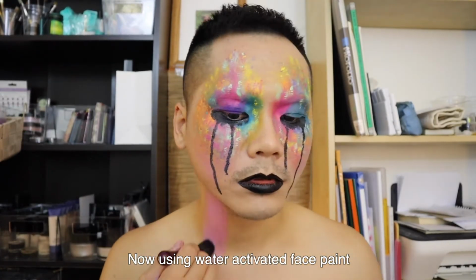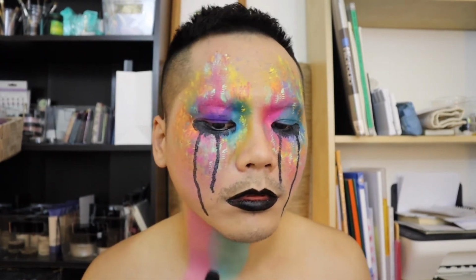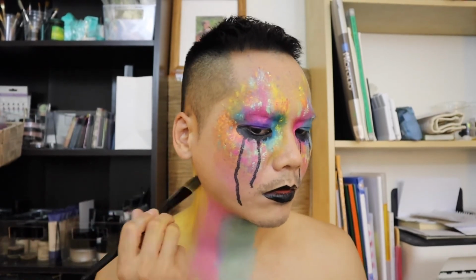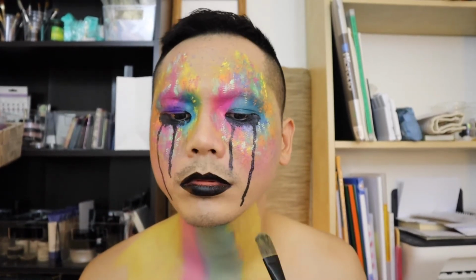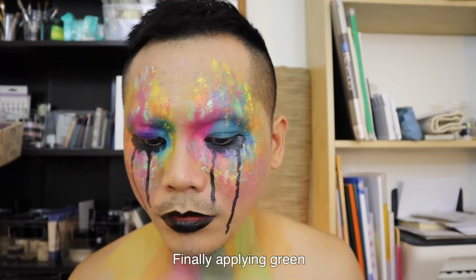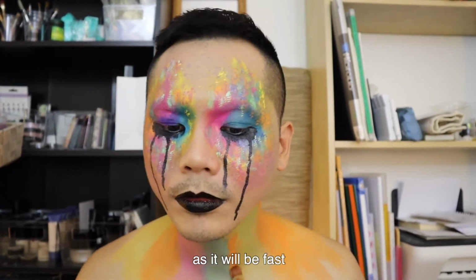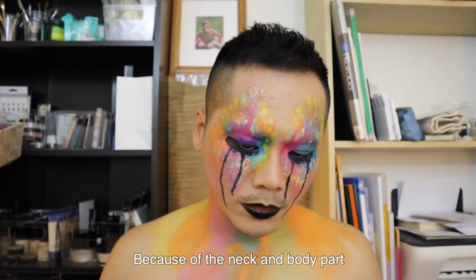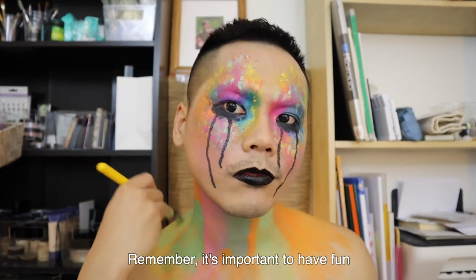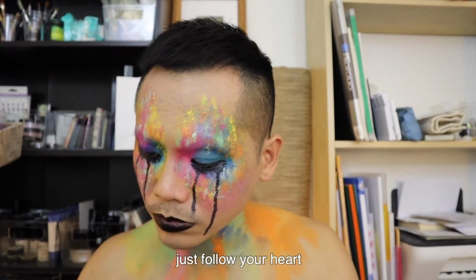Now, using water-activated face paint, apply pink first and then blue. After blue, do yellow. After yellow, do orange. Finally, applying green. Here, I recommend using bigger brushes as it will be fast because of the neck and body part. Remember, it's important to have fun, so there are no rules to create your makeup. Just follow your heart.